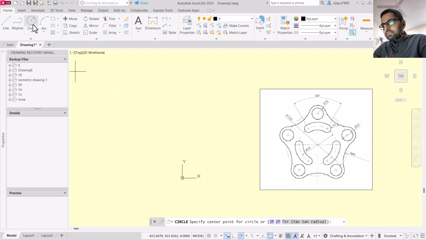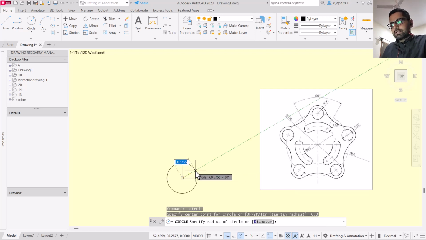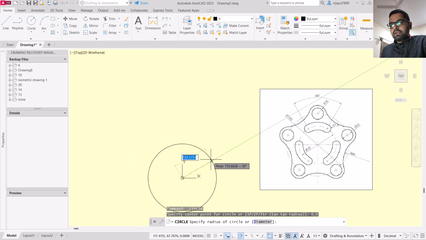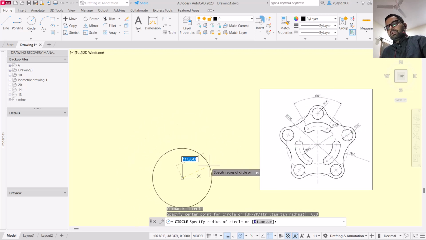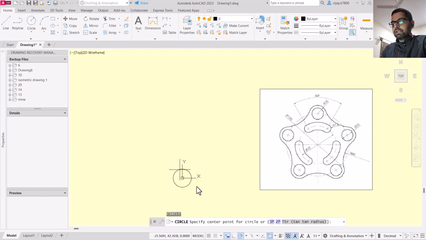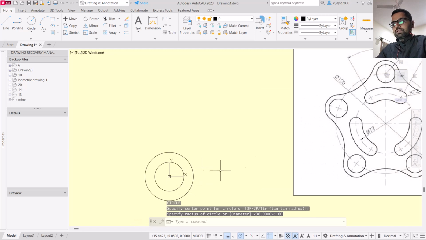Start with circle. You can type C and then press enter, and specify origin 0,0 as the center of the circle, and we are going to draw the innermost circle. Now we are provided with diameter, and here I am taking radius. Either you can use center diameter or you can use half of the radius. After that we will use circle again. The center will be again the origin. And what's the radius of the outer circle? The radius of the outer circle is 60 units. Okay, so we are done with two circles here.